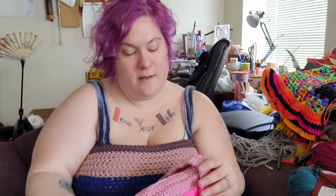I made it longer, so if people wanted to wear it as a slouchy beanie, they could. Or they could put the side up and have it be like thicker. But it's really cute. This is going to be for sale. I should probably make that post later. I'm forgetful.